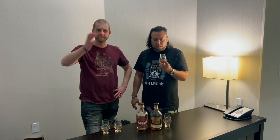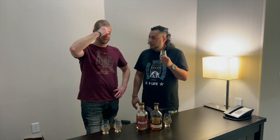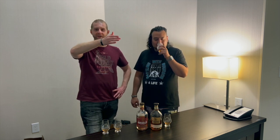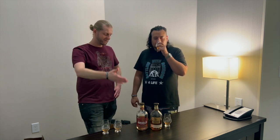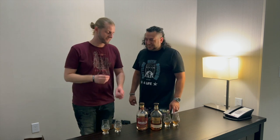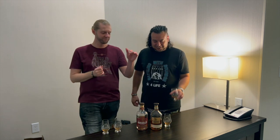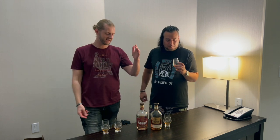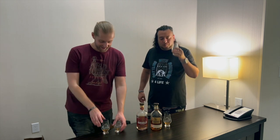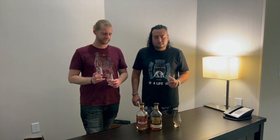I'm gonna try to do these in order so you actually see this. These bourbon barrels just set us up. I set us up again for a complicated adventure, because we did a Rare Breed versus a Lux Row Double Barrel right before this video, and then we went into both of these, and they're both so good that this is very difficult. We're gonna pick one though on this one. We've got to.